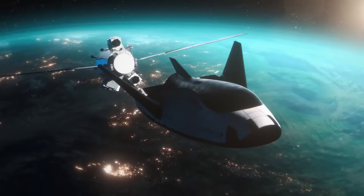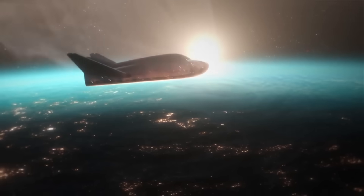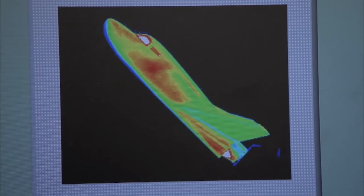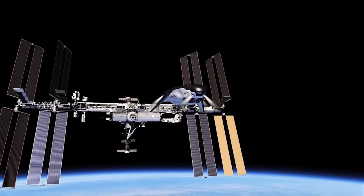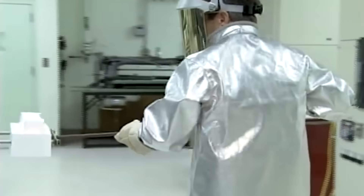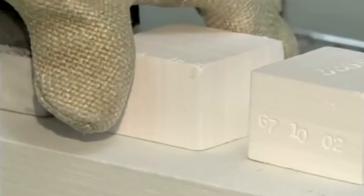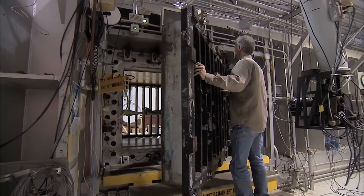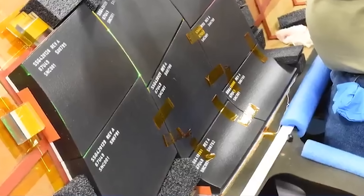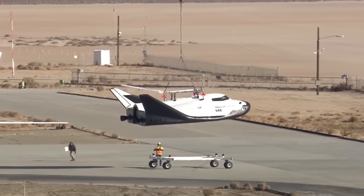Besides being bigger and differently colored than past tiles, Dream Chaser's tiles are also more advanced. SNC engineers have been able to update the TPS tiles from what was used during NASA's shuttle program with more innovation, better technology, and utilizing lessons learned. Specifically, they use more modern manufacturing techniques to increase strength and reduce cost. Dream Chaser tiles are stronger and lighter weight than those used during the shuttle program and meet all micrometeoroid orbital debris, or MMOD, requirements to ensure safe entry, descent, and runway landings for crewed or cargo missions. SNC also simulated re-entry environments to measure the thermal performance of the new silica tile coating developed by NASA and SNC, showing these new coatings offer the same thermal protection as previously flown coatings but at a greatly reduced cost — all in an effort to make Dream Chaser capable of safely entering Earth's atmosphere while facilitating a quick and cost-effective turnaround for the next mission.